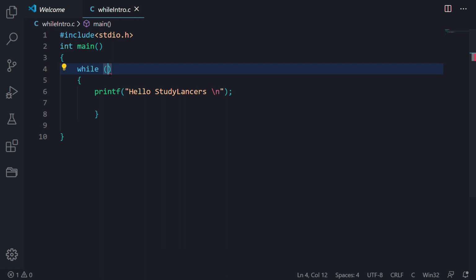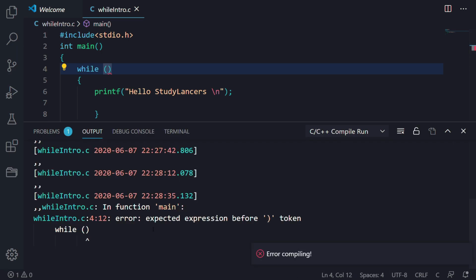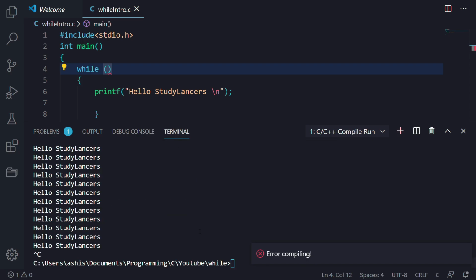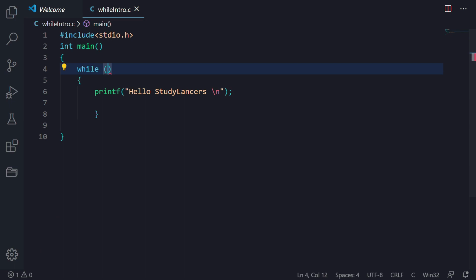Now what if we don't give any condition to our program? Let's run this one. You see it gives an error, expected expression. So you can say that conditions are very much important in a while loop. Without a condition we cannot run a while loop.